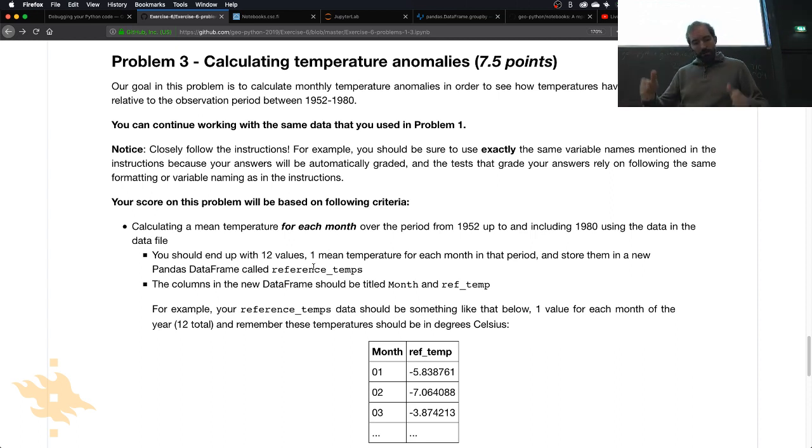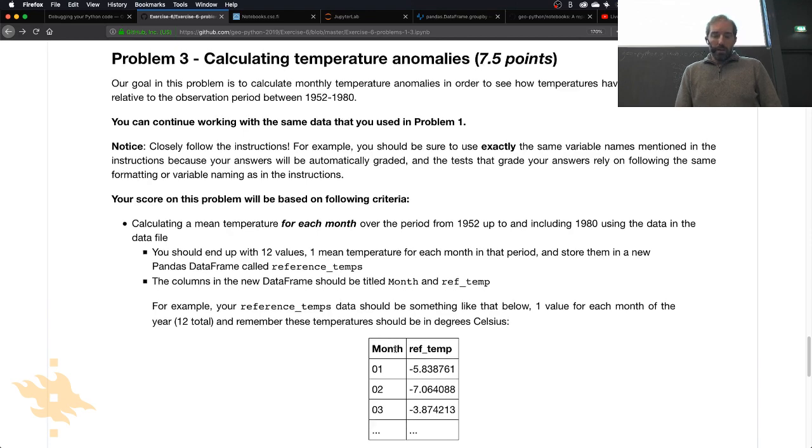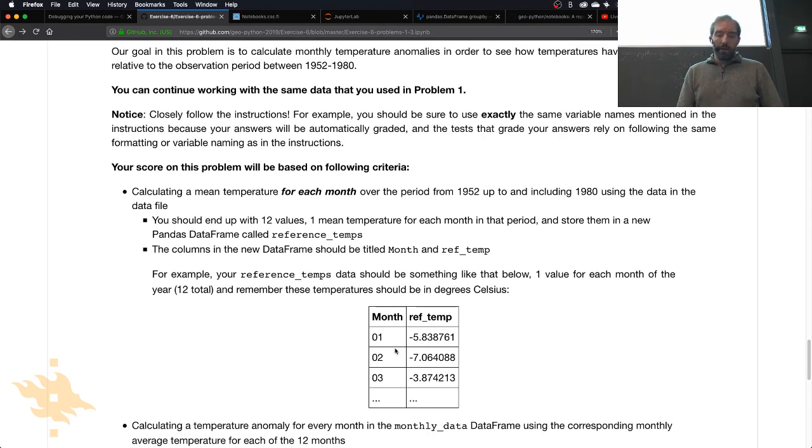So just to reiterate, if we calculate the average from 1952 to 1980, that will give us some temperature value. And then we could go to a given year like 1996 and say, okay, in 1996, if we take the difference between our average for January and the actual temperature for January of 1996, we should see whether that's warmer or colder than the value for the reference time period. So this is a little bit different because we're going to take a bunch of years over some time period and calculate what the average temperature is.